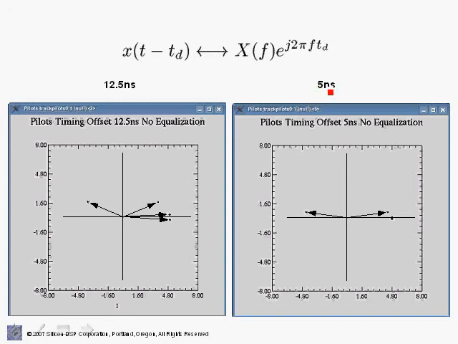Over here, if the time shift is smaller, we see that the phase shift is also smaller. In fact, you probably can't even distinguish very well these 2 pilots, but when the phase shift increases, you can actually see the 2 separate pilots at the separate frequencies. And there are also papers in the literature that point out that sometimes, especially when you're trying to track time varying channels due to fast Rayleigh fading, you actually have to take into consideration the time shift due to timing offset, estimate that and correct for it as you use the pilots in order to interpolate the channel frequency response. So this is an important issue.